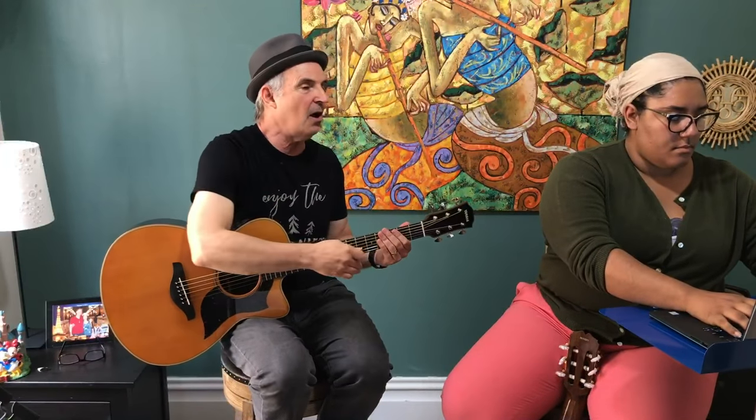Five concepts I want to explain first before we get into some practical stuff and actually working on the chord itself. The first one is, and this is an issue I get with students at my music school all the time, they come to me and they've been playing for a little while and they say, well, I can't play this chord. I went to play a song, it uses this chord, and I can't play it. I've tried it and it just doesn't work. Really, you need to prepare ahead of time for the difficult chords. And when you need a chord in a song, it's already too late. You're not going to play the song if it's a difficult chord. The thing is to prepare ahead of time, and with that mentality, it's much less stressful.